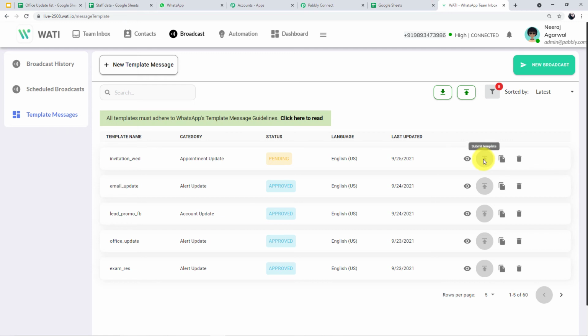After you submit, WhatsApp's parent company, that is Facebook, will review your template and get it approved. It takes 30 minutes to 2 days to get your template approved, though typically it will be done in a few hours. As and when your templates get approved, you can send messages on WhatsApp very easily, right?